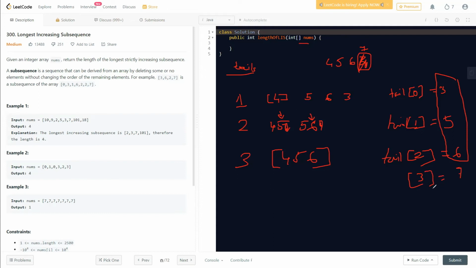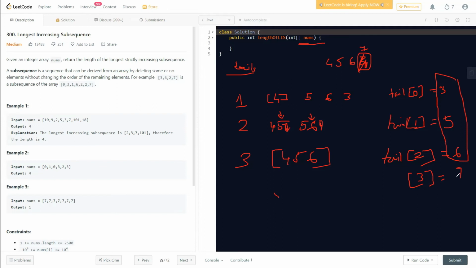Because at tails of 3, that is a length of 4. We are going with a length of 4. So the smallest tailing element in our tails array will be 7. We can add it, so we can directly append it, and we can note the size of the tails. We need to keep track of the size of the tails. Why is it so? Because initially the tails will be of length equal to nums' length. But our ultimate increasing subsequence will not always be the same length, because in some other case we may find that the increase in the tails is not different.